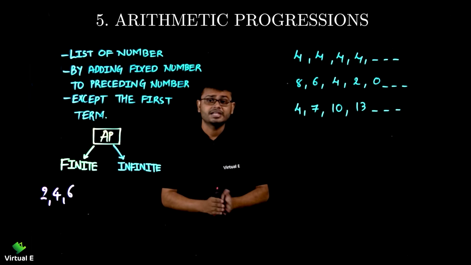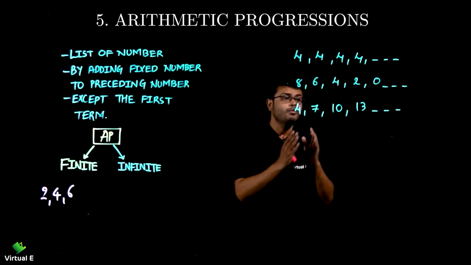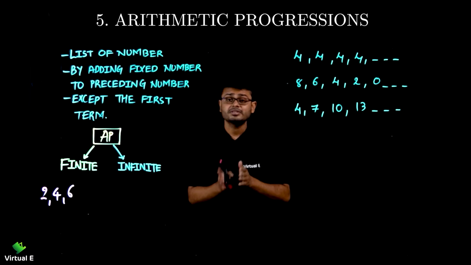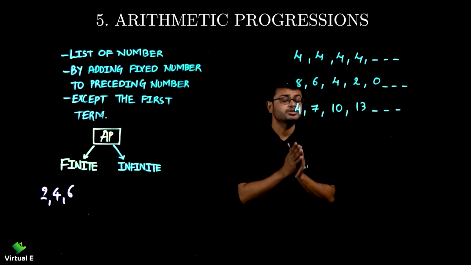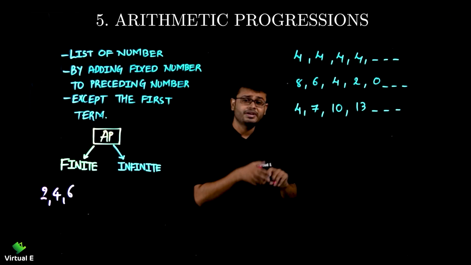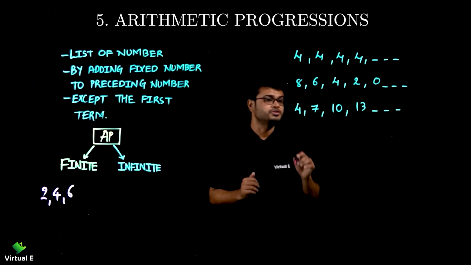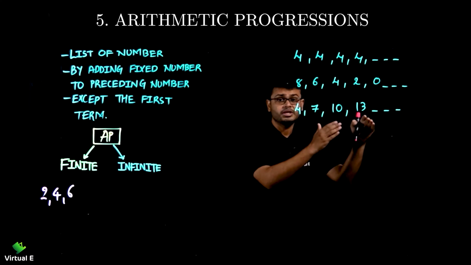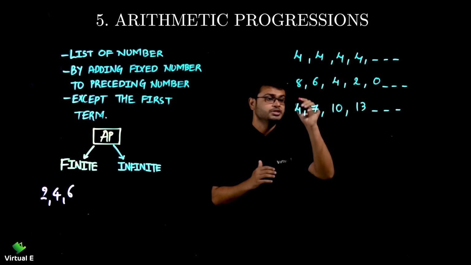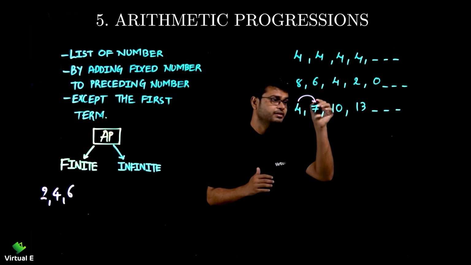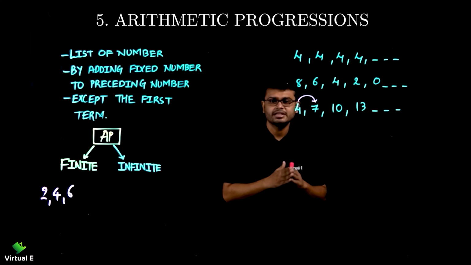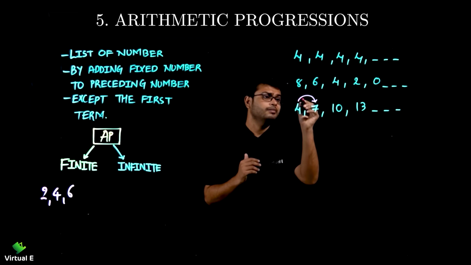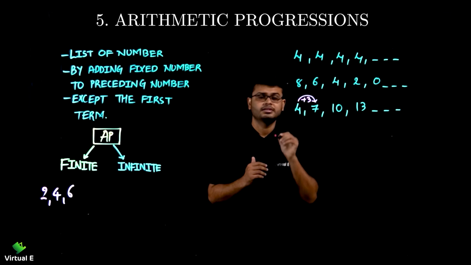Now let's understand the logic behind this. How are we getting the numbers? What is the reason behind it? How can we get numbers in an easier way? So let's start. First of all, a very simple logic you will be able to observe. I'm starting with this one, and I'll explain the others as well. So 4 to 7. What will I do with 4 so I can get this 7? Simple. I'm going to add 3.